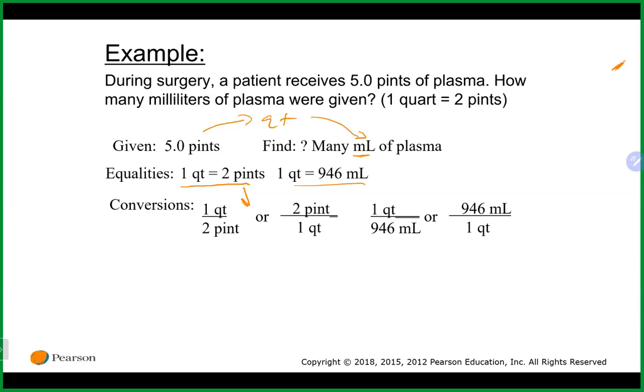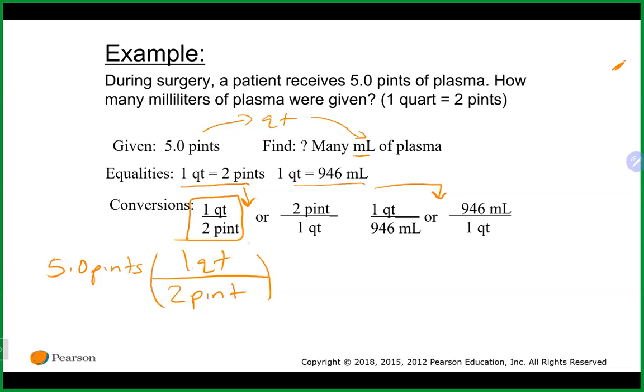And from each of these equalities, these are the 2 respective conversion factors that you could use. So here we would start with our 5 pints. Once again, not written as a fraction, but basically pints are up on top. So that helps us understand that we should use the conversion factor here on the left. That puts our pints in the opposite location, which is on the bottom, and 1 quart. Once again, at this point, if I stop the calculation, my pints would cancel. I would be in units of quarts, which is halfway to where I need to go.